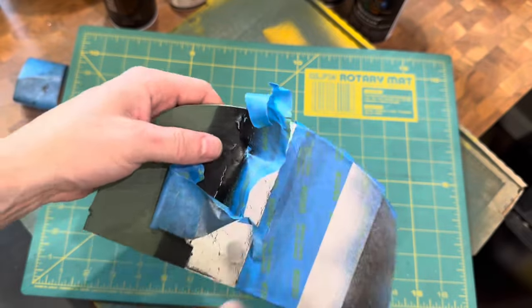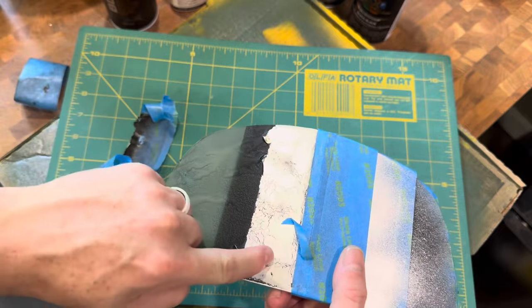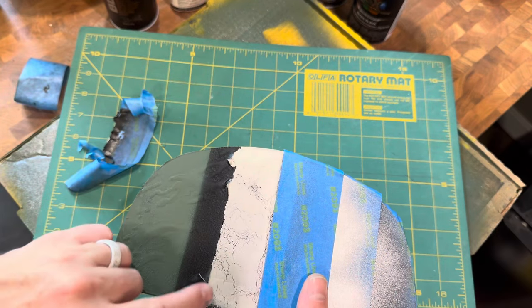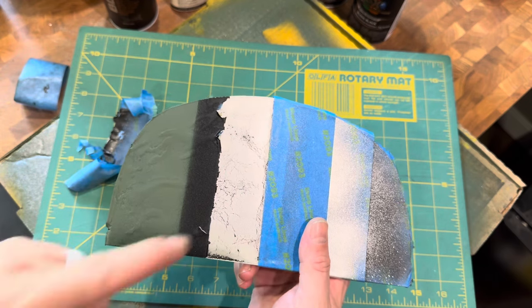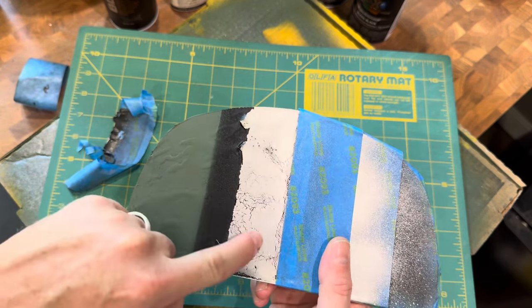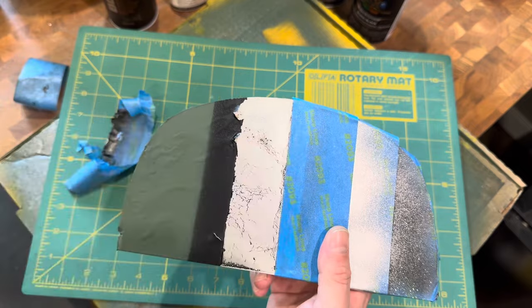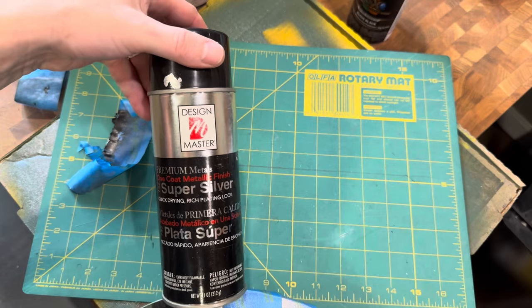It's kind of peeling up the masking fluid, but you can see how this clear coat covered the shiny silver portion. We used the clear coat on top, and it created some markings because we didn't let it dry fully — so always let your paint dry well. The clear coat brought the silver up and created transparent portions. We used the Design Master Super Silver, which goes on nice and even and creates a very solid silver surface.